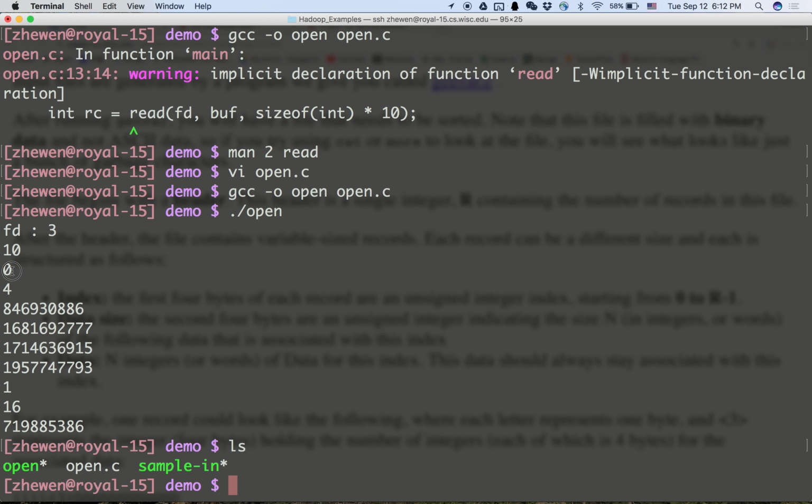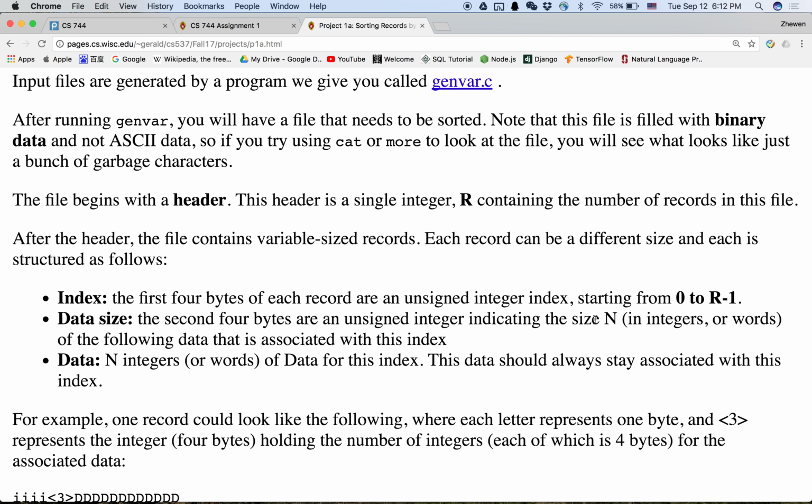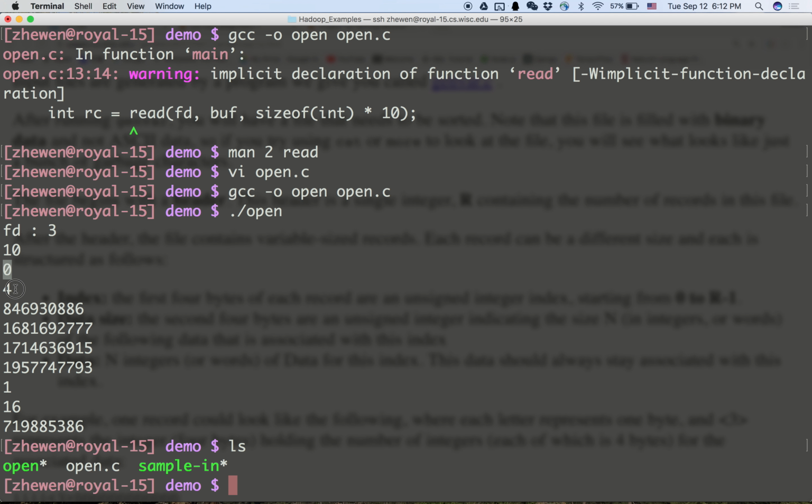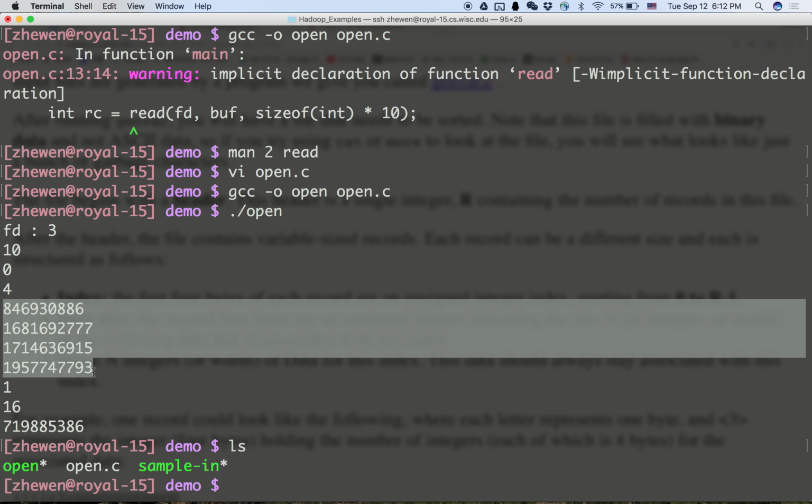Okay, and then the data size. The second 4 bytes are an unsigned integer indicating the size n, meaning there are n data in this record. So here that is 4. It means there are 4 data in the first record, followed by these 4 numbers, which are just the data of the first record.